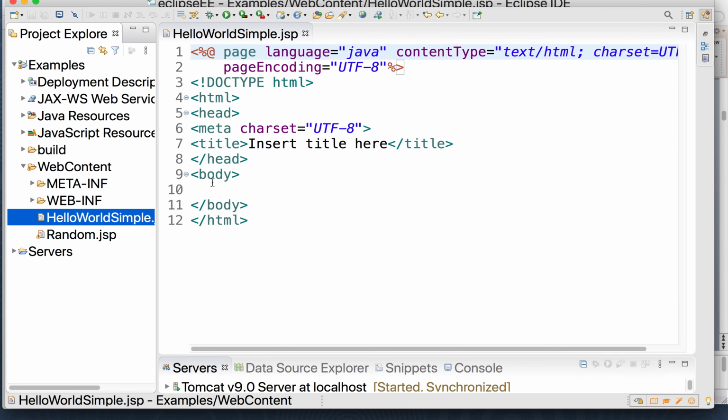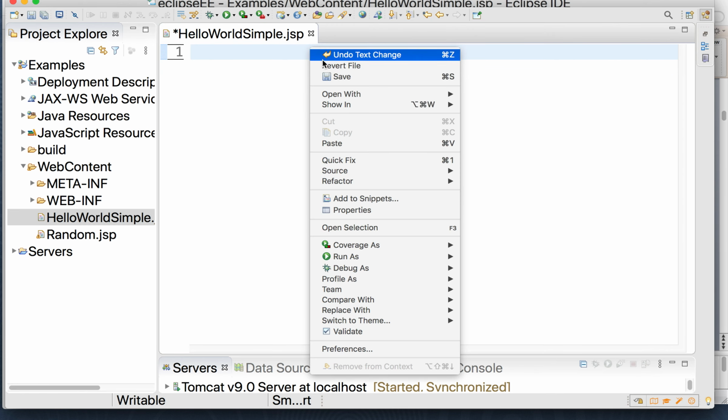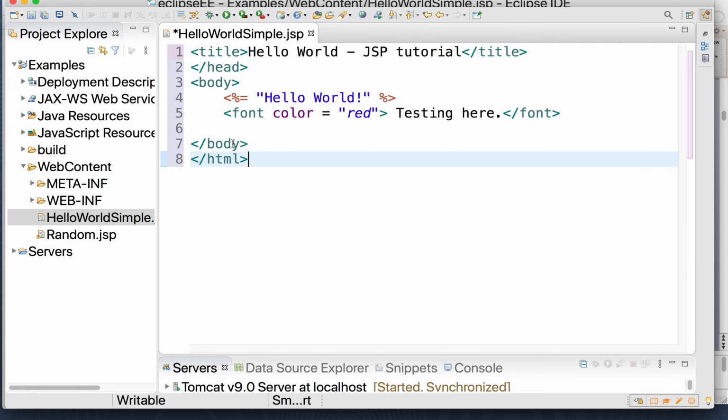So now we have hello world simple. In the hello world simple, I'm going to take this out for a second. Paste. Here's some simple stuff. So I'll change it here. Hello world simple. We don't really need a title. The title just shows up on the tab here.